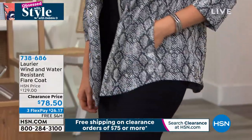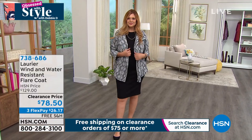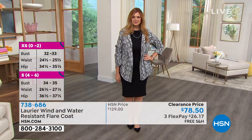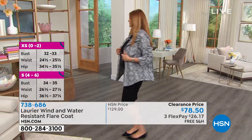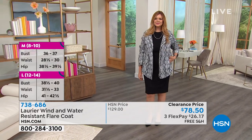How about maybe it's just a little chilly and you need to knock the chill off in the air? You just need an extra piece to put on top. Oh, so absolutely. As you mentioned, Debbie, this has that removable hood, which, by the way, is so easy. Have you ever had those hoods where you're like, I need help here?